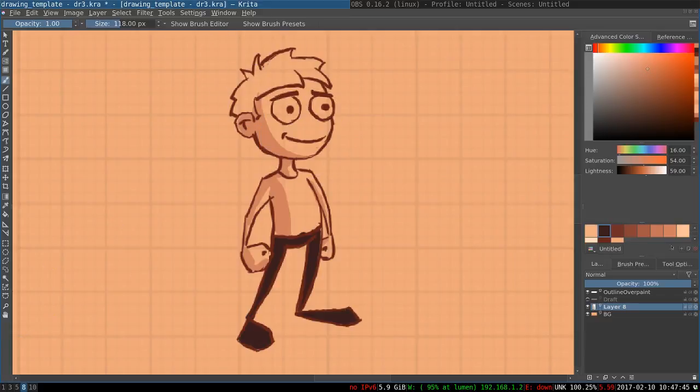And maybe hair will be a little bit of a darker color, like so. Maybe this color. Oh, there you go. And just coloring the hair very quickly and easily.